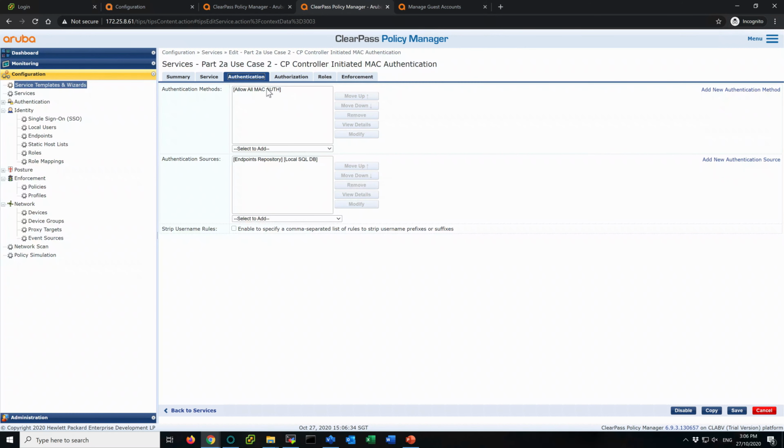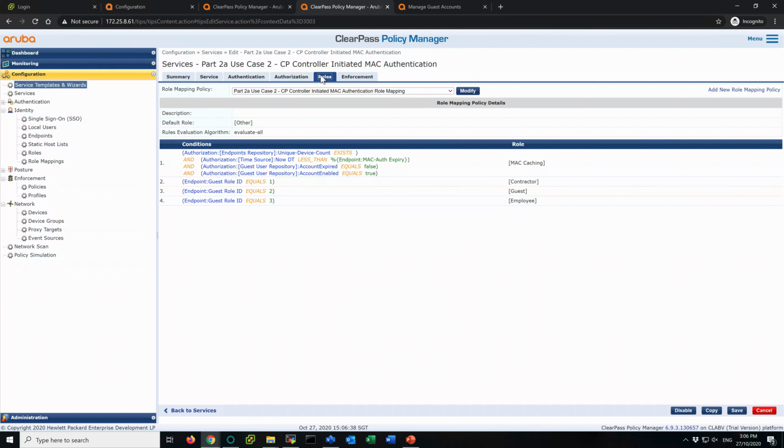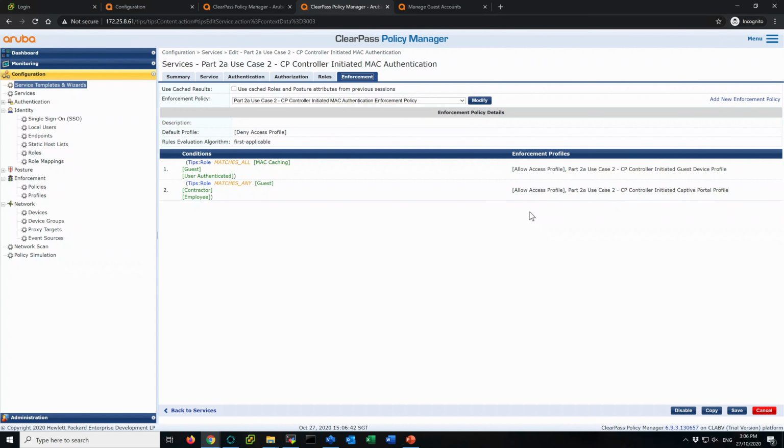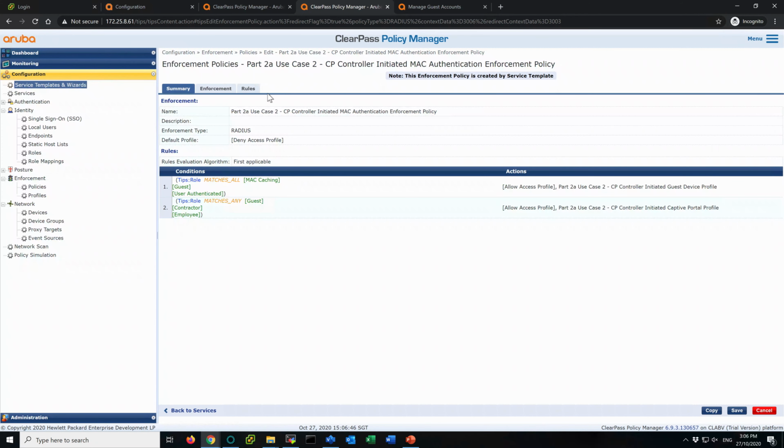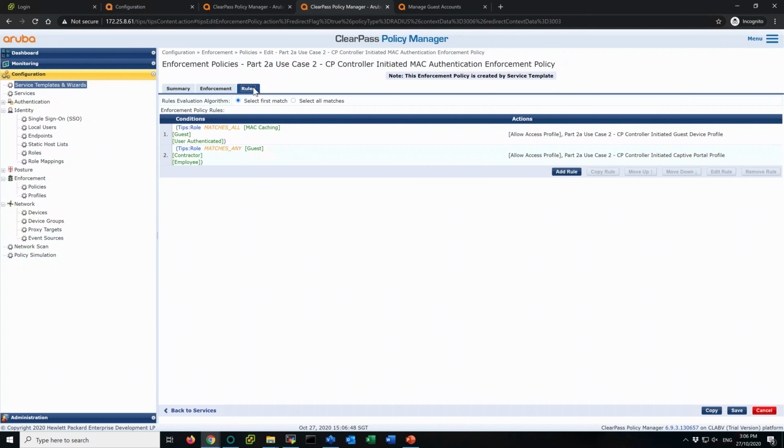Authentication, allow all authentication, so leave it default. Authorization, leave it default. Role mapping, leave it default. Now down here we can change something. For the first time a user logs in with MAC auth, this is a caching role, we just leave it there.